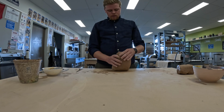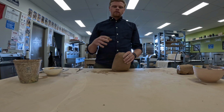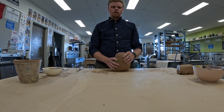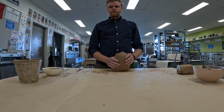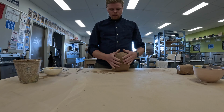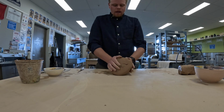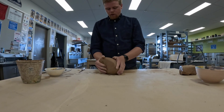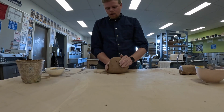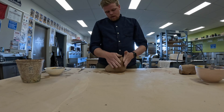So number one is choosing a shape that you want to build off of, or a base that you're going to actually build and put textures on top of. So that shape can be anything you want. It could be organic, it could be geometric, it could be something specific, but whatever that is, you need to decide what that is and build that out of a pretty big chunk of clay. This is a large chunk of clay, 4 or 5 pounds. I'm going to end up taking a lot of that clay away at some point, or here very soon.